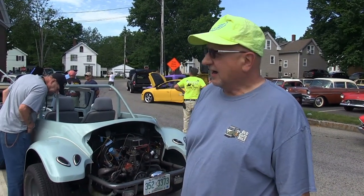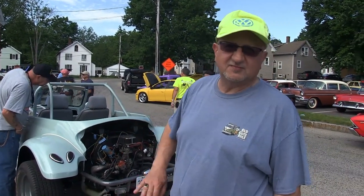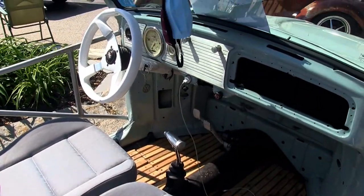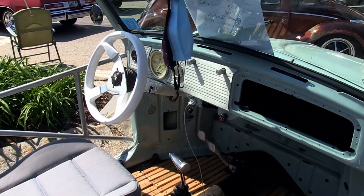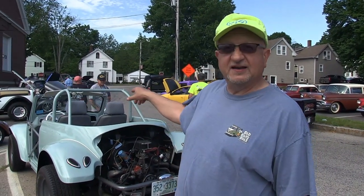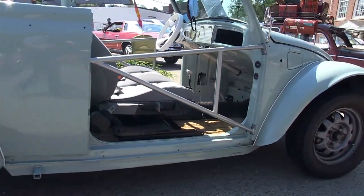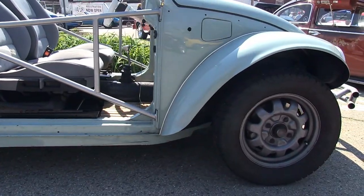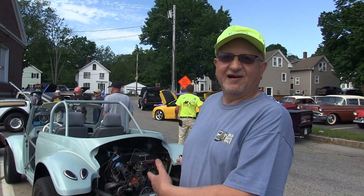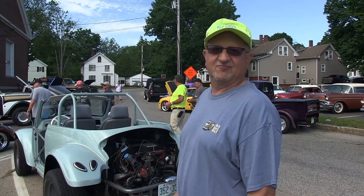And I picked it up out of a barn and replaced all the floors and all the metal, had it painted. And the seats I got out of a snowbank, and a friend of mine was going out of business, so I grabbed those, cleaned them up. The front end is out of a barn in Newfields. The transmission came from a car show, and I just took all these parts, put them all together, and built this car. And now I go get groceries with it and drive it right up through December.